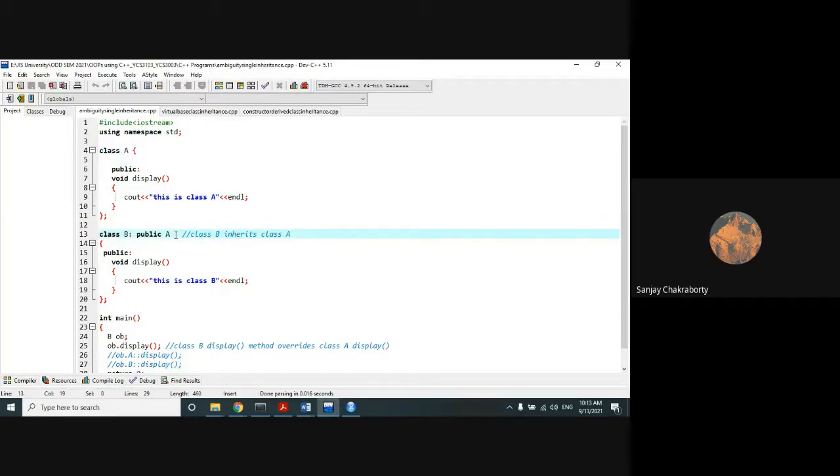So class B inherits all the properties of the base class, class A.